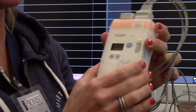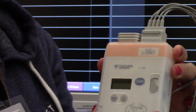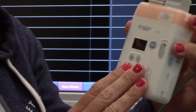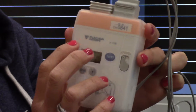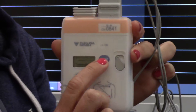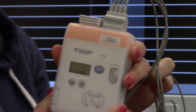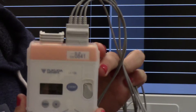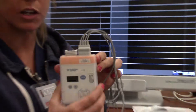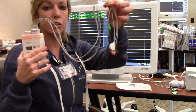Same principle with this device as well. You have your gray on-off switch. When you turn the device on, your screen illuminates. Two AA batteries are required in the bottom of the orange telemetry box, versus one battery in the smaller telemetry box. Screen functions the same — you have your arrow keys to scroll down to view your ECG waveforms, your heart rate, your respiratory rate, and your oxygen saturation. Event key functions the same with both telemetry boxes: press and hold the event key for three seconds and it will generate a 12-second strip at your central monitor, also documenting the event under your recall screen. Battery life with the larger telemetry pack is three days versus five days with the smaller telemetry pack. It also requires the four-lead EKG connector cable.